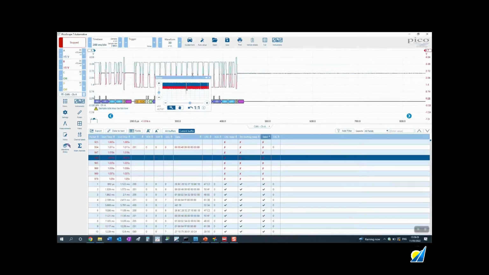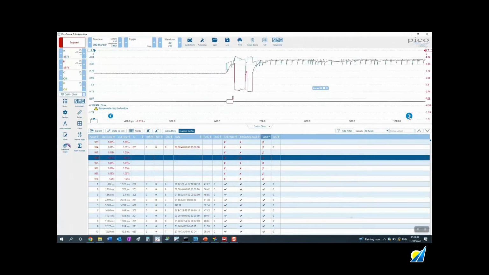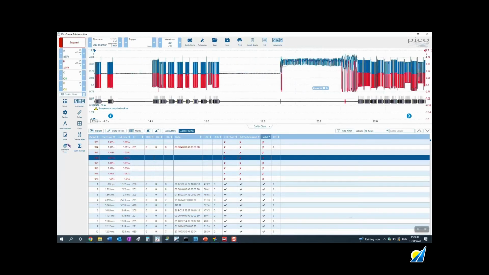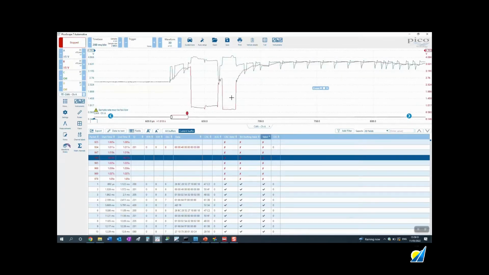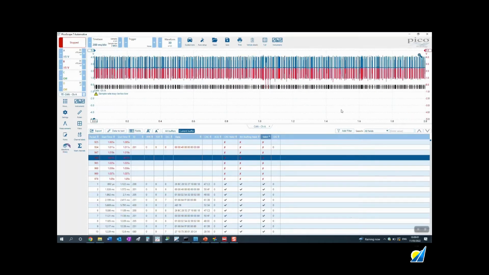So that was a perfect CAN message if we were looking at the voltage levels. And then let's scroll along to the next message, and we can see that disruption there. So the physical layer has gone high, and there's all kinds of chaos going on there before the bus is restored, sorry. Okay, looking at that closely, you can see that CAN low and CAN high have been driven up to 3.5 volt. So in which case, no communication can take place.